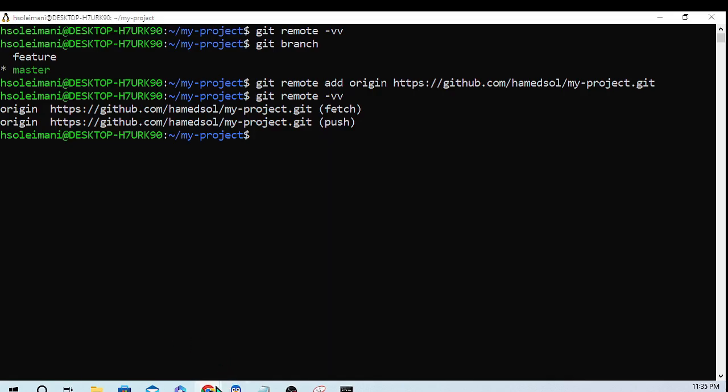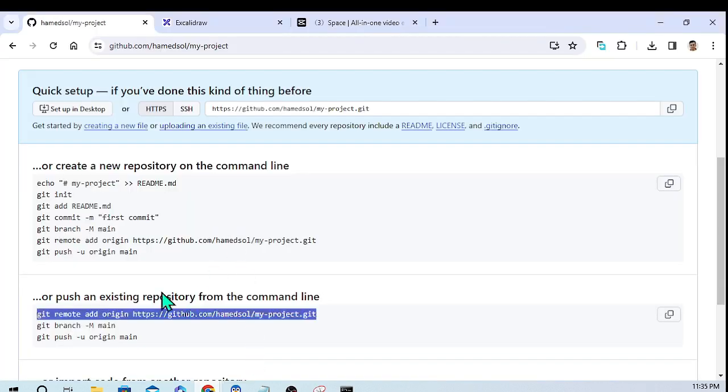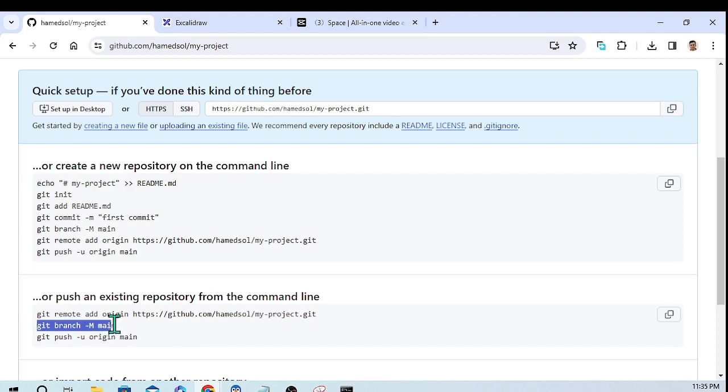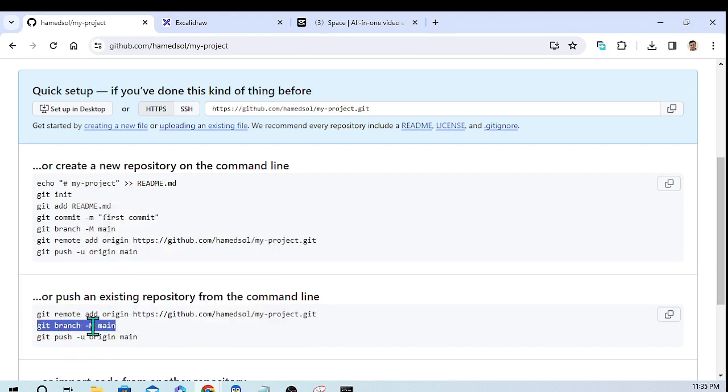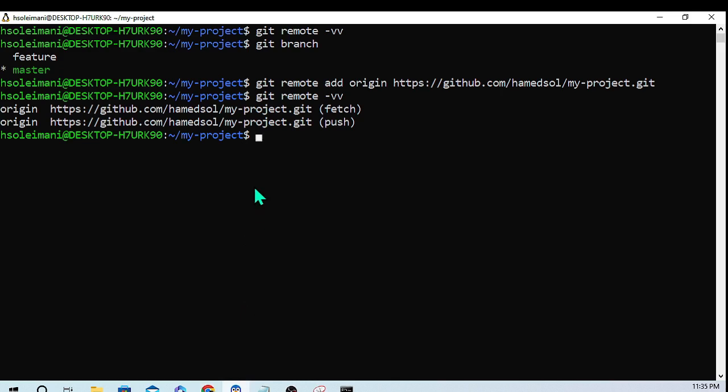This command is providing, I think, the main branch. So instead of main, I'll put master because I'm using master.